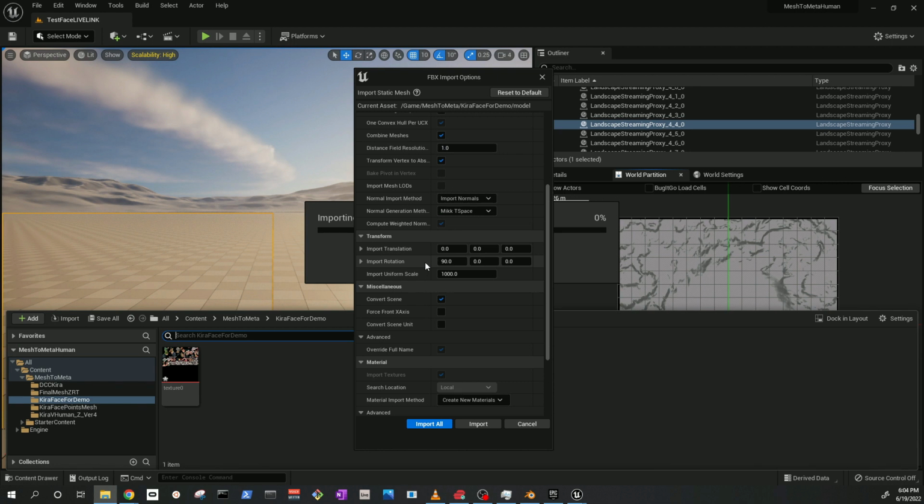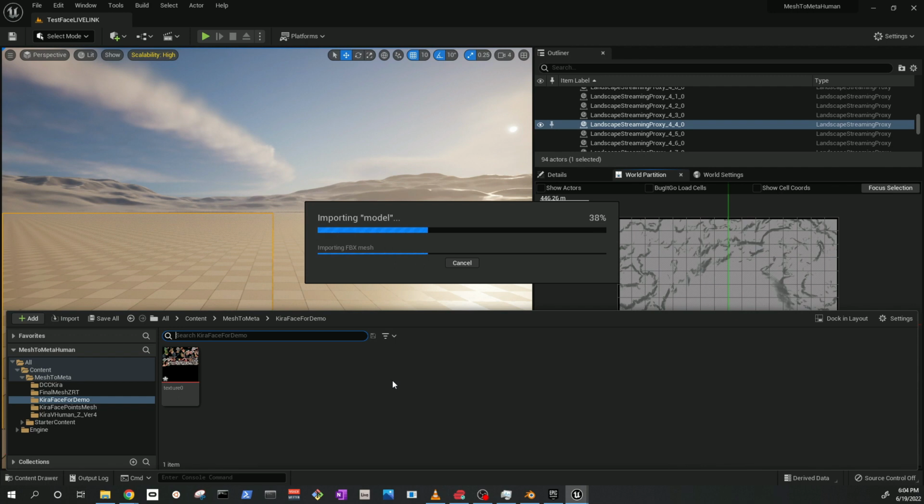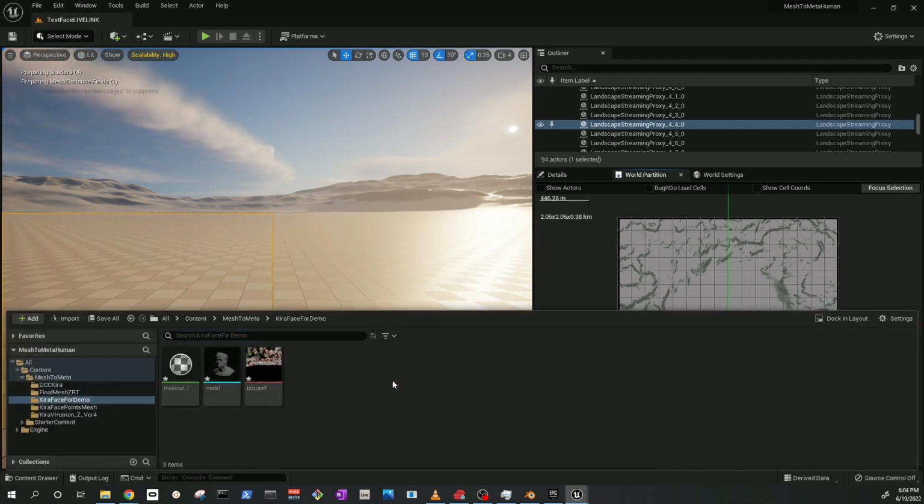It's easier for me that way. I also changed the uniform scale to 1000, so that it's larger but not super small. Afterward, I press import.